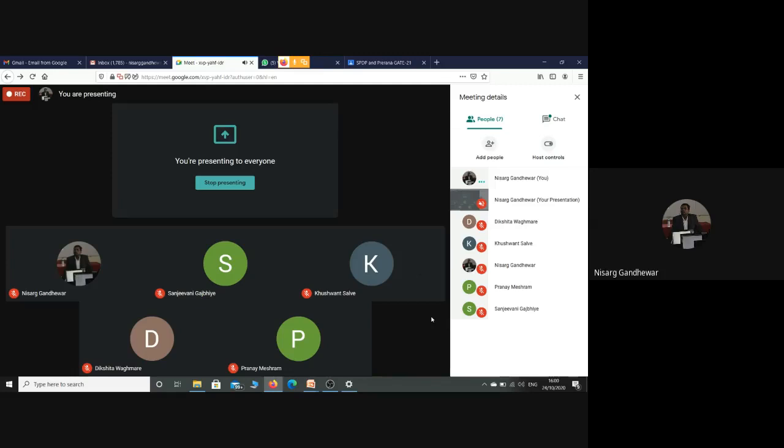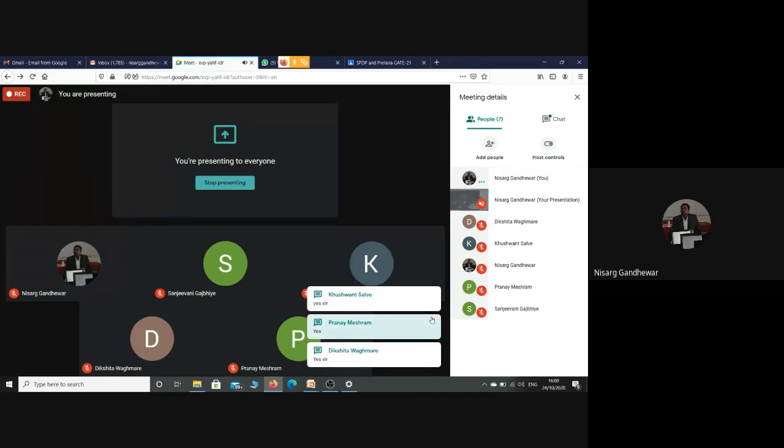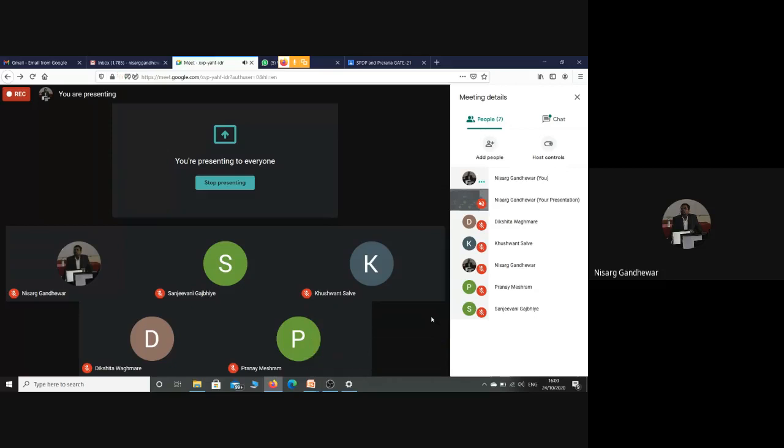Pranay also got how to check whether the given dependencies are equivalent or not. We have checked this. Is there any doubt? All of you clear? Can we move to the next question or next technique?